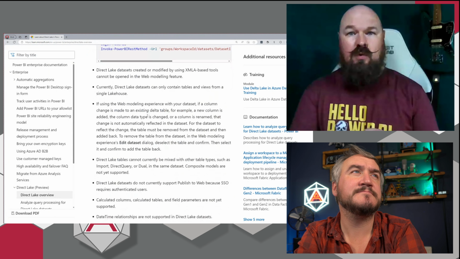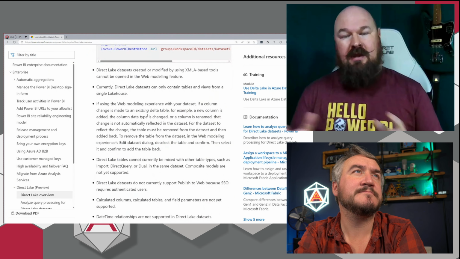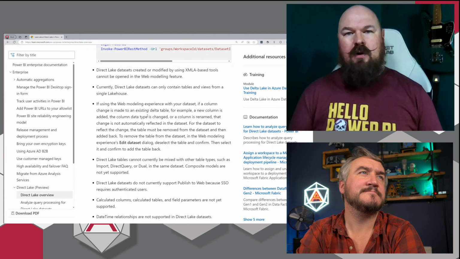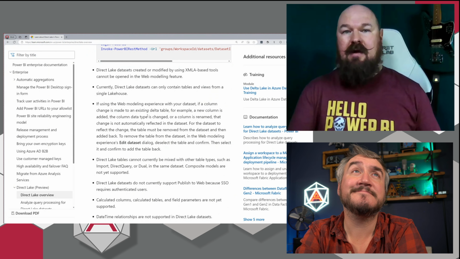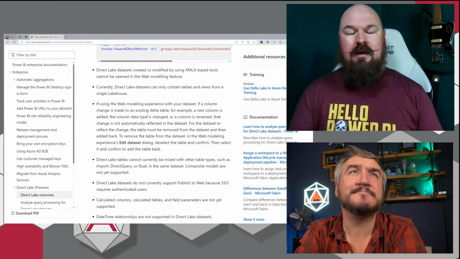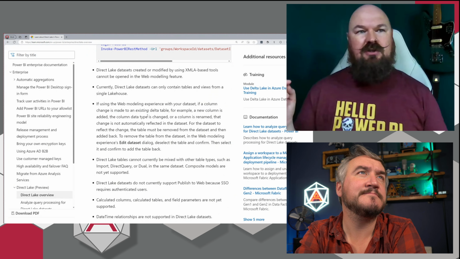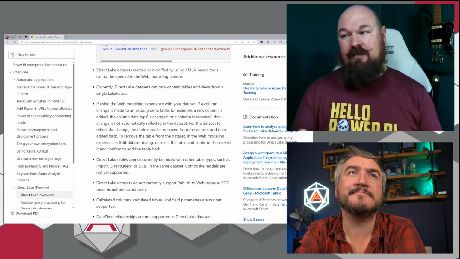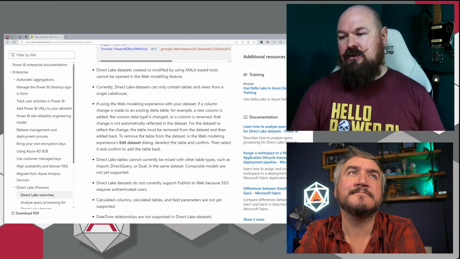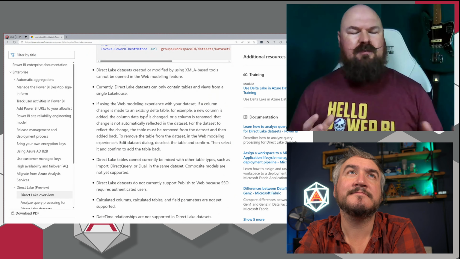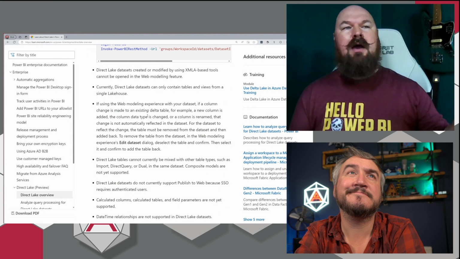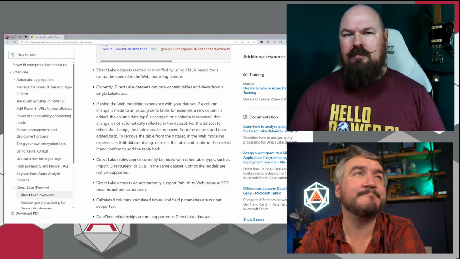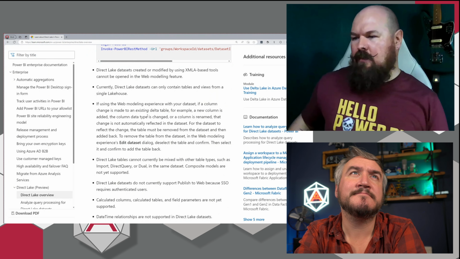So if you have a view in your lake, you can bring your view into your data set, not a problem. But in actual fact, it won't query it using DirectLake. It'll query it using direct query again. That's to do with the fact that it needs to use the SQL endpoint to do it. It requires the SQL engine. So it doesn't let you use DirectLake on views. Historically, we've tended to surface up our tables to Power BI using views so that we can do things like remove audit columns. So yeah, not going to be able to do that.